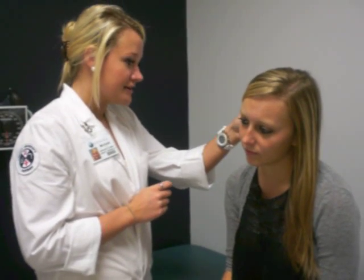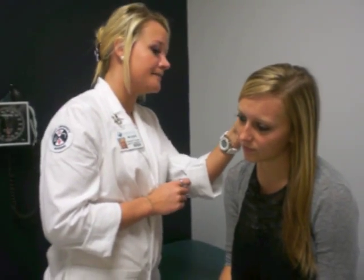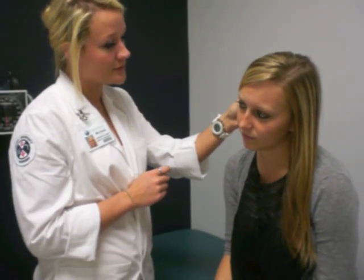Alright, so I'm just looking at the outside of your ear. I do see a little primary lesion right there, which is just a small macule, which doesn't look unhealthy or irregular, which is good. The structure of your ear seems normal. You got a helix, tragus, antitragus. The coloration of your ear is also normal. It's a good skin tone. I don't see any redness or bleeding.